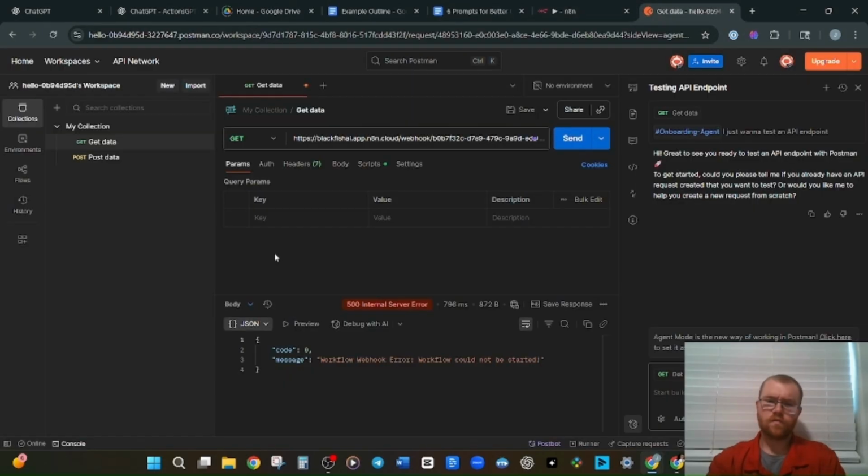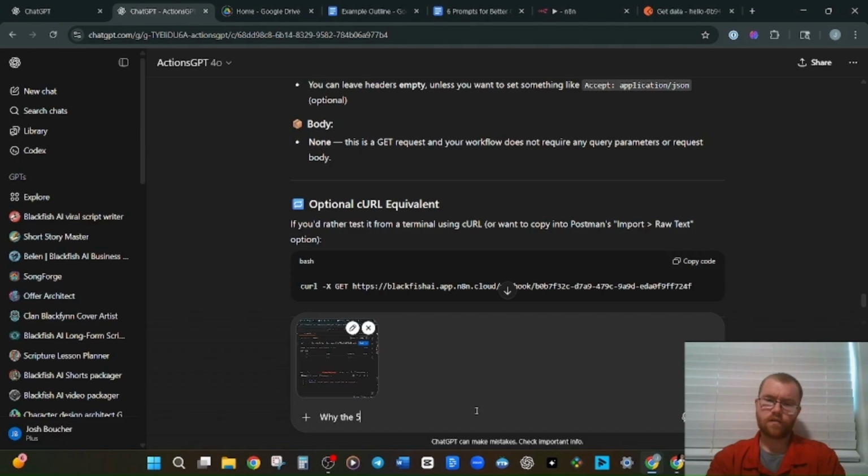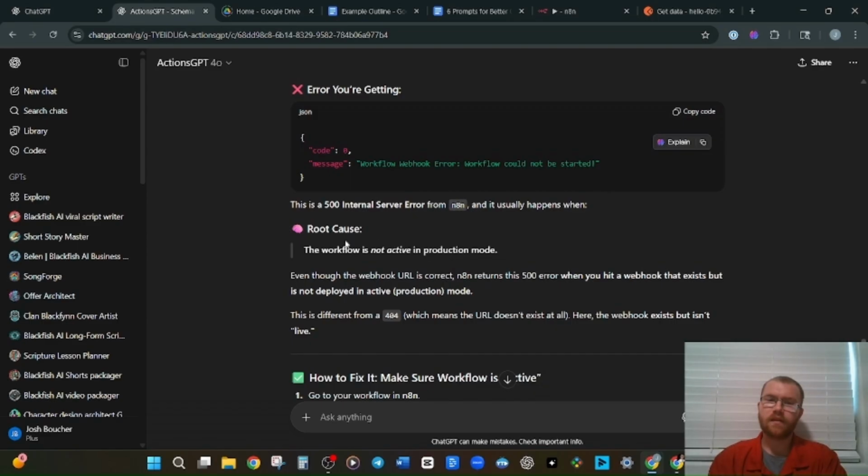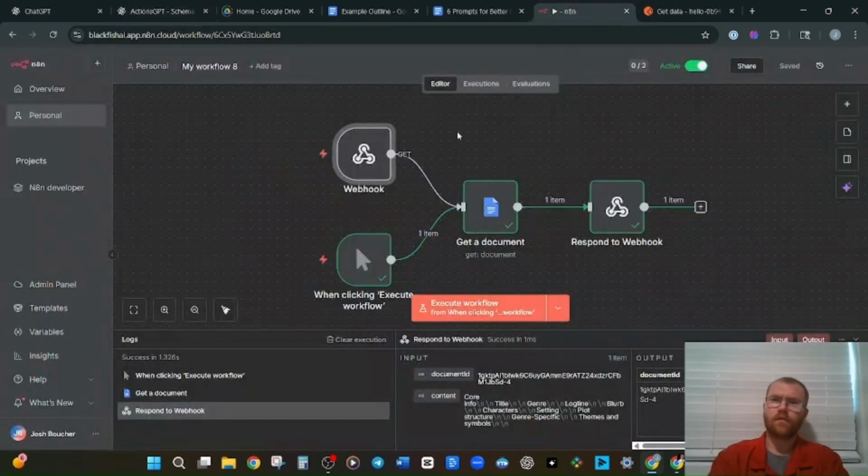Internal server error. Okay. Why the 500 response? Does it require a header like application/JSON? Here you're getting a 500 internal server error from n8n, and it usually happens when the workflow is not active. What about this isn't active?